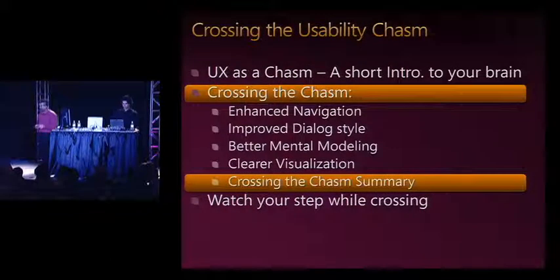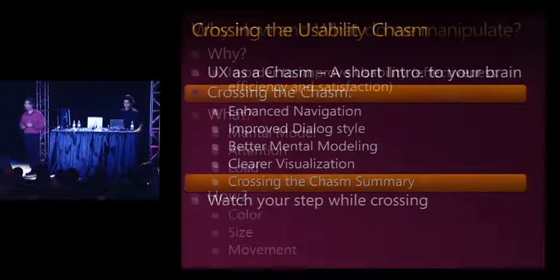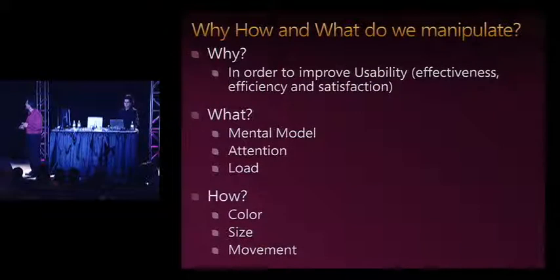So I would like to summarize this part of the presentation. In an attempt to bring better usability, to make our applications more effective, more efficient, and to bring more satisfaction to our users, we manipulated a few things. We manipulated the mental model, we manipulated the attention, we manipulated the load. And how did we do it? We did it with the colors, with the size, with the movement. These are the tools that we have now.